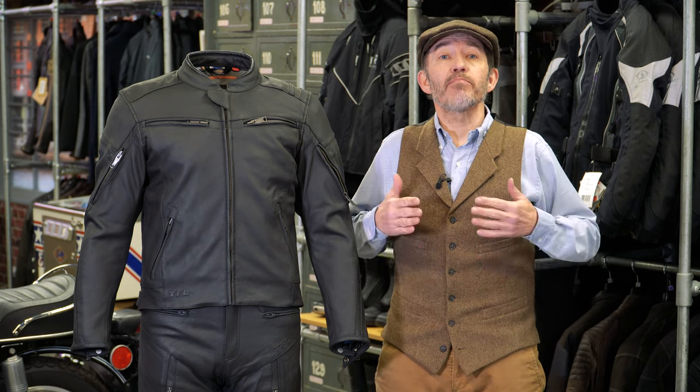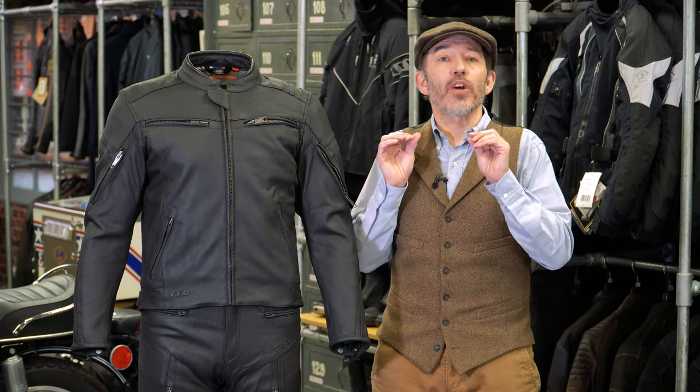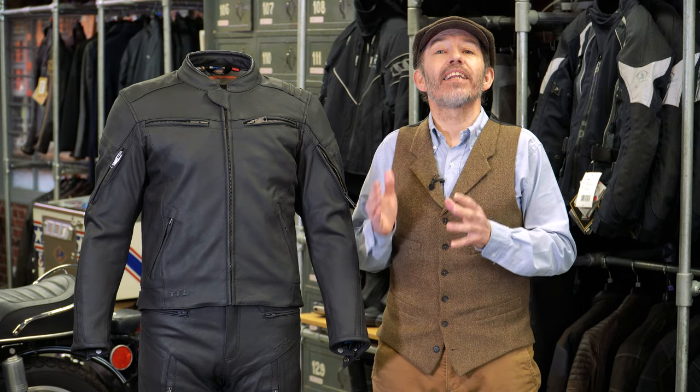I first bought a leather suit about 30 years ago from Frontiers in Wimbledon. I had just acquired a Ducati 888 — I'd sold the bike I'd learned to ride on and swapped it for a Ducati 888. Looking back, that seems ridiculous and crazy, but it was very fashionable back then. I needed a leather suit, so I went to Frontiers and got myself the plainest black leather suit. No numbers on it, nothing colourful, no hump, no sliders. I still wear that suit today — it is fantastic, so comfortable. Over the years it's become ever more comfortable and I feel very secure in it when I'm riding.